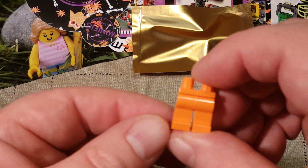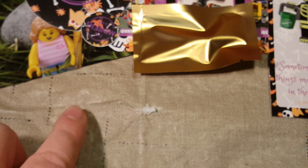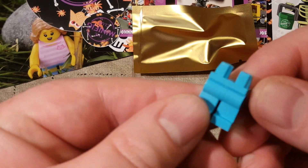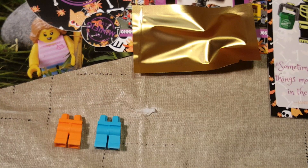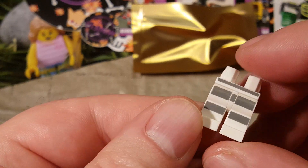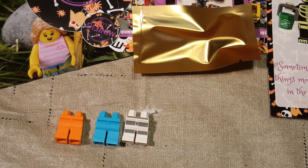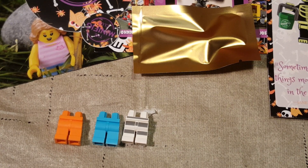First we got straight orange legs — I love that color, so that's a keeper right there. We got nice teal legs — I think that's teal — another nice solid color. And then we have more prisoner legs, which I just got a pair of these in the last one as well. Those are always helpful for building a prison colony in space, like I have wanted to do.